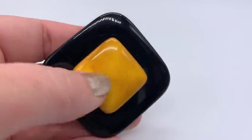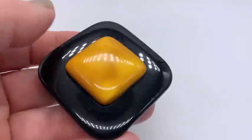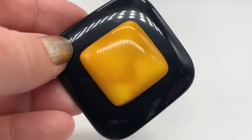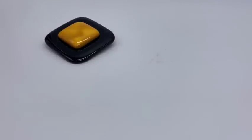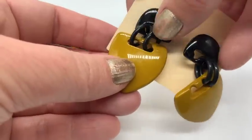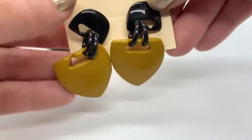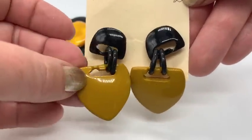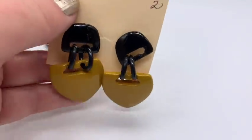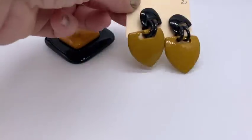Now this one is hard to date. It has a deco look to it, but I don't think it is from that period. I also don't think this is Bakelite because of the weight, but I have my Simichrome polish so we might as well just test it. They had a lot of plastic jewelry like this — a lot. I thought these were also interesting. I paid $2 for these and I think these are too light to be Bakelite also. We'll test these two just in case. That brooch was $3, these earrings were $2.